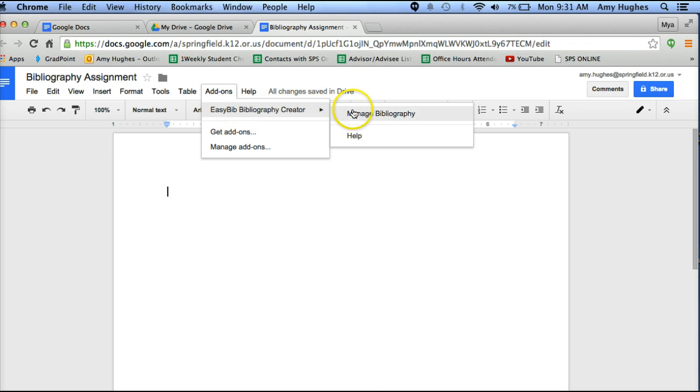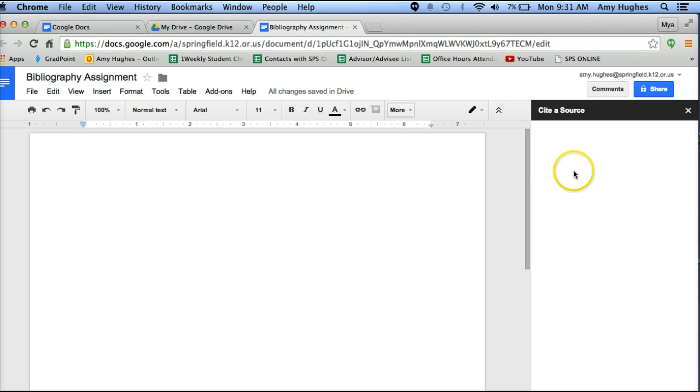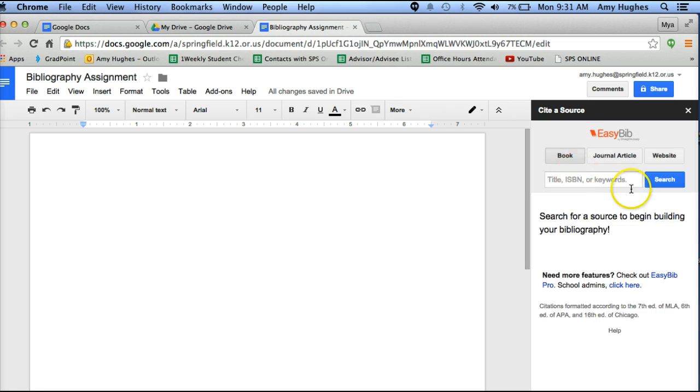And then you're going to come over here and say Manage Bibliography. Over here on the side, you'll see this area where, if you're doing a paper, and your paper's over here, and I'm just going to write jibber jabber here, but let's say this is my whole paper, right? And then I have pages of writing, and I need my bibliography to be at the end.